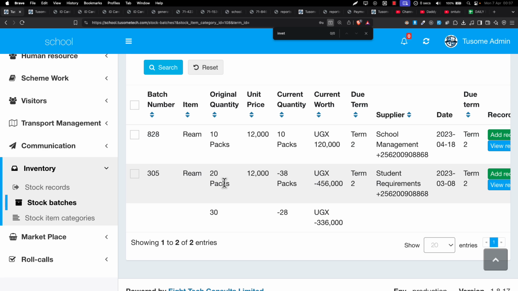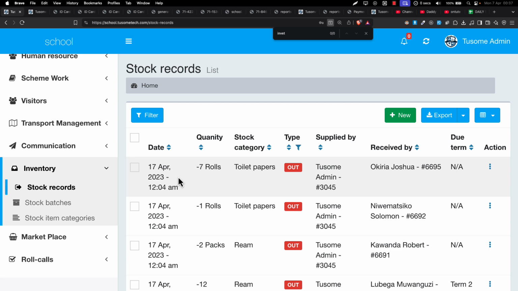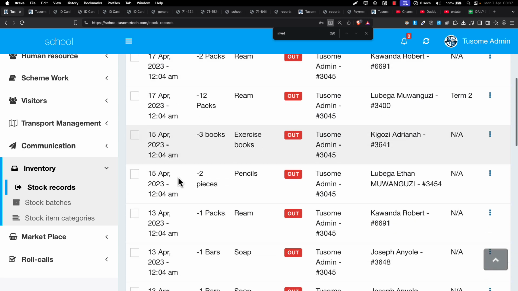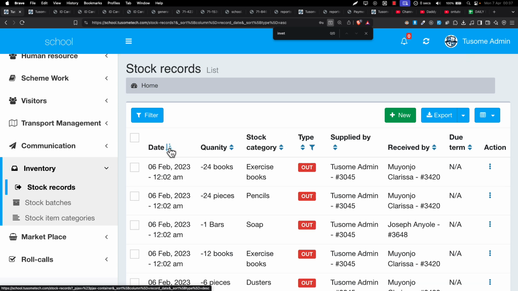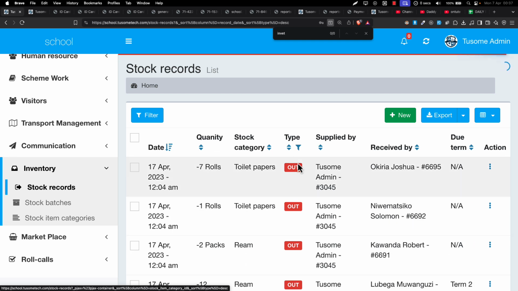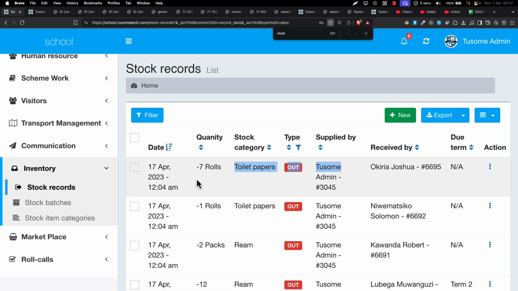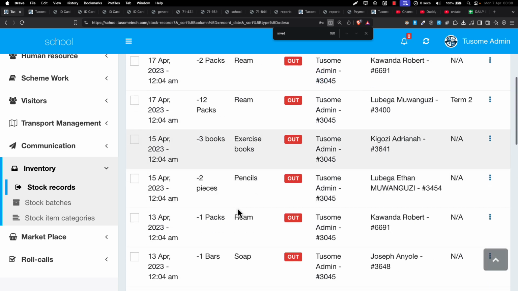So if I want to see how the rim has gone out, I just simply click here on the stock record. It will give me accountability of how each and everything is going out of the store. First, the most latest record. I just simply sort descending. We will see the item that went out of the store from there. So at this level, I can account for each and every item that is going out of the store.